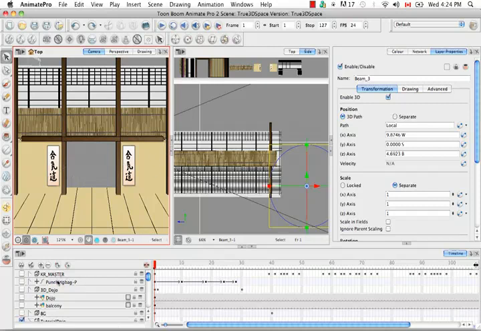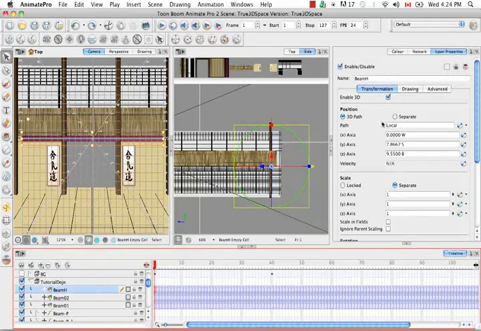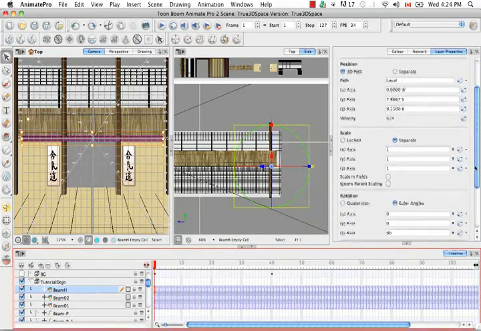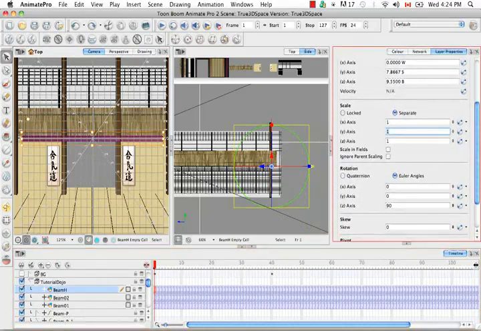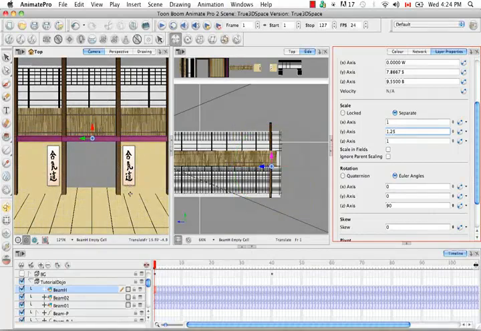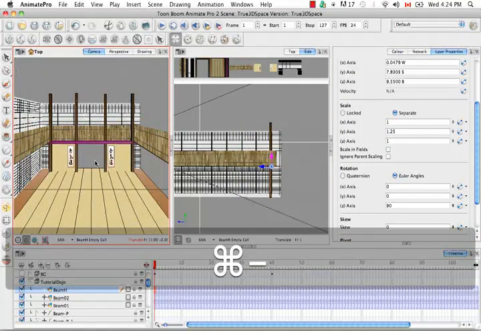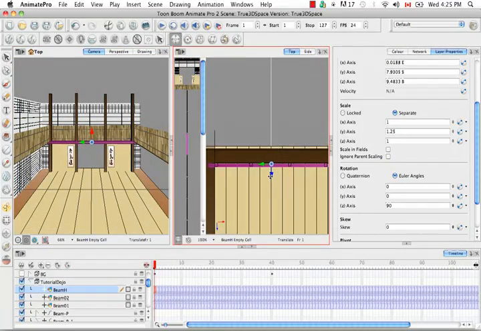So once again, if I select the horizontal beam, I can scale it and not worry about everything else scaling around it. So I don't think it needs to be twice as long. It could be like 1.25 times as long. Let's get rid of that scary grid. Okay. Like that. And I actually made sure that I pulled it out a little bit so that you didn't see these lines that cross. So I might pull it out just a bit past the beams.